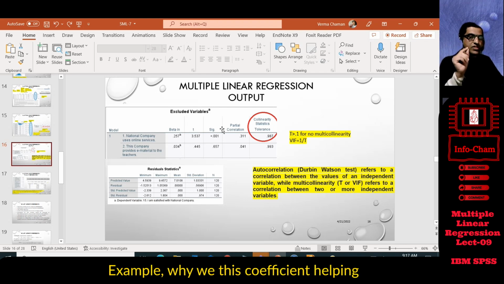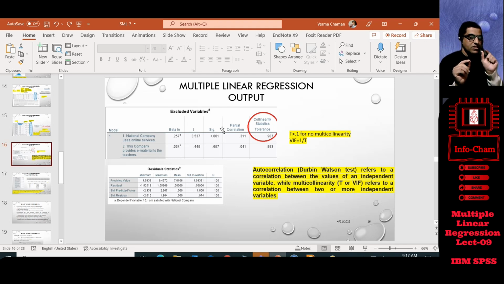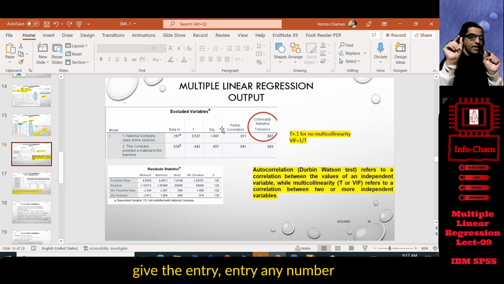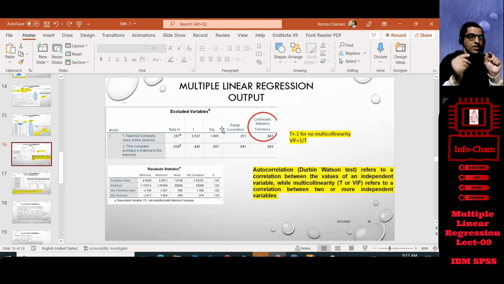Why is this coefficient helping us? Because this is the value generated by the system, and whenever the user gives an entry, any number, suppose the user fills in 40, then 40 will be multiplied by that coefficient.